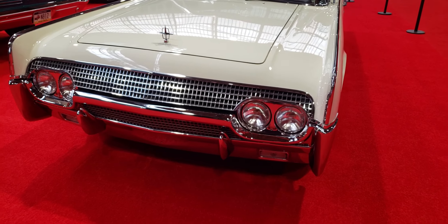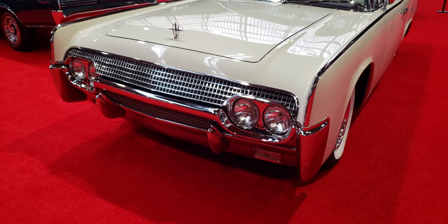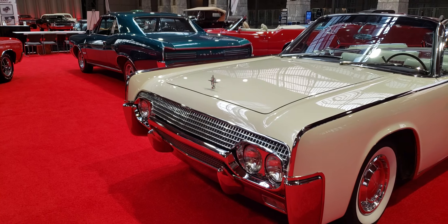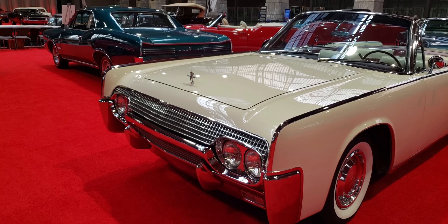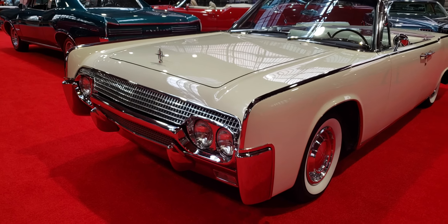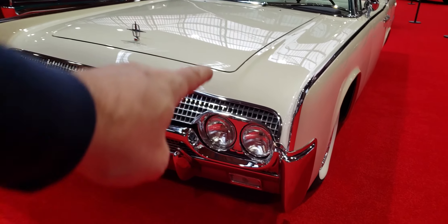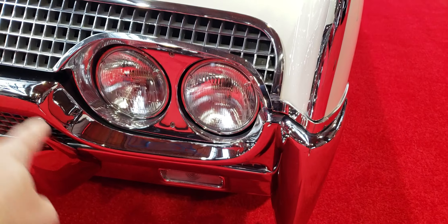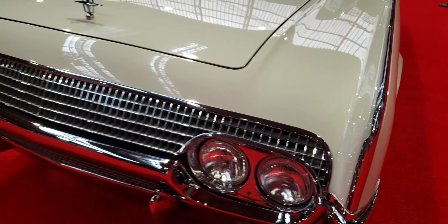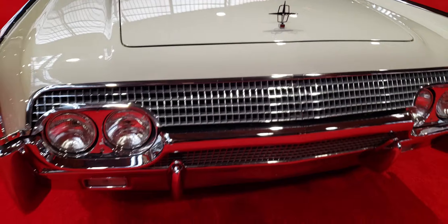Here's the front end. Kind of resembles the '61 T-Bird, doesn't it? I think when the designers of the '61 T-Bird saw the front of this Continental, they changed their minds and wanted to match the front end of the T-Bird to it. You can see it looks very similar with the headlight buckets — kind of goes down and up underneath the headlights and around on the grill. And this grill looks like the grill in the back — similar design.